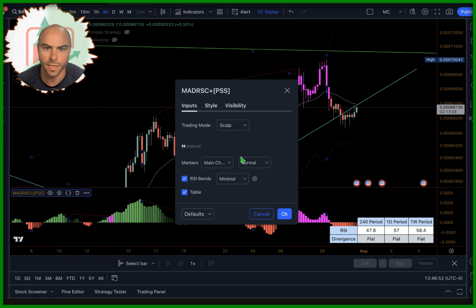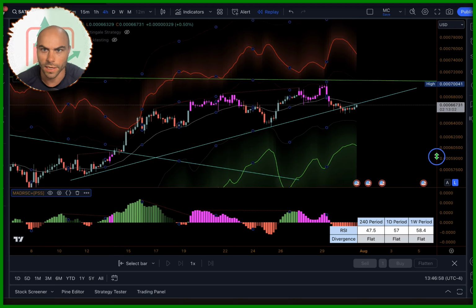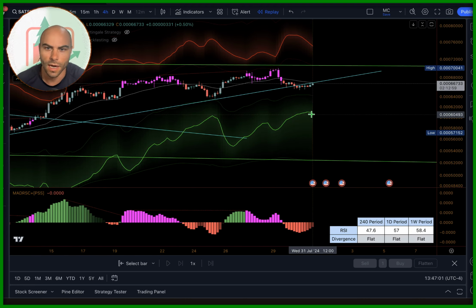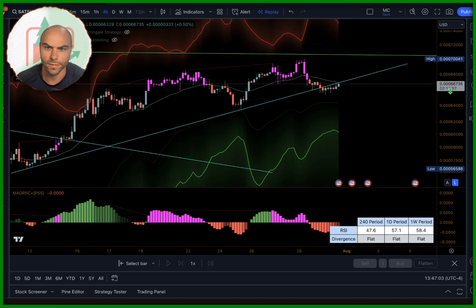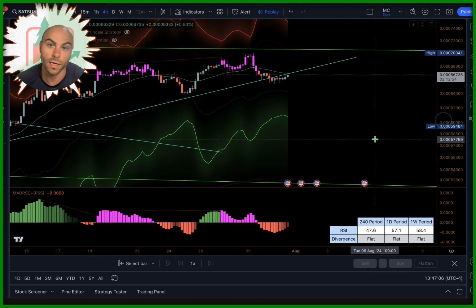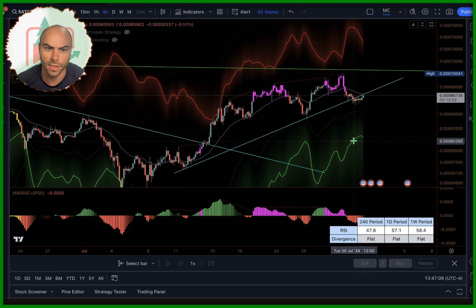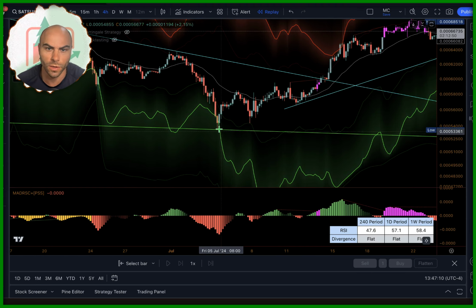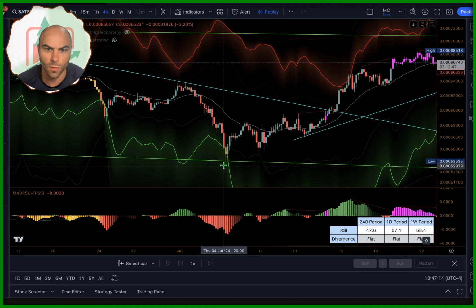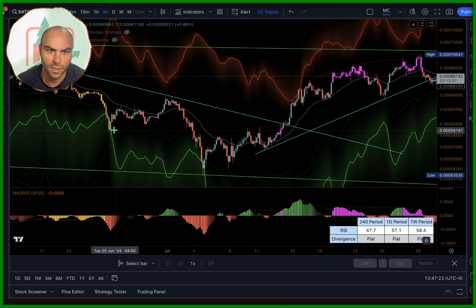And then you can come into the settings here and switch it to ultra, which gives you the 80 and 90 levels. And I highlighted the 80s because price doesn't ever get down to 90. It does, but it's very rare. But at the 80 level, it's probably an area where you want to close your position or open a new position, especially if you have that combined with some divergence. So here would be a great spot to go long, same as here.